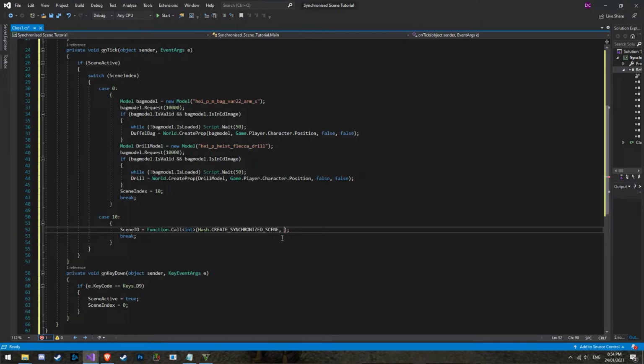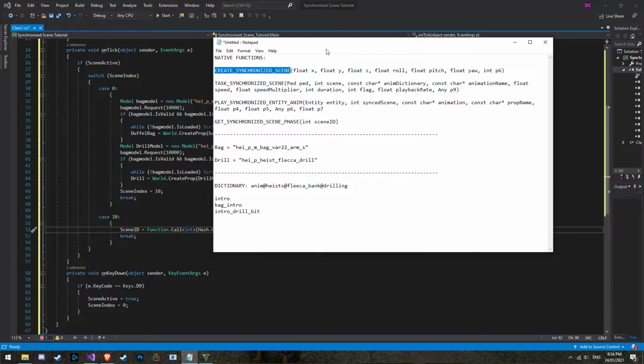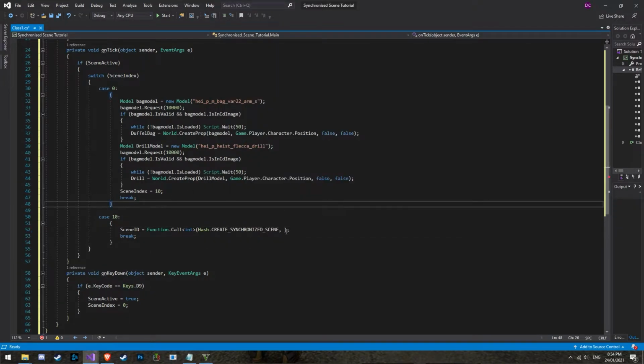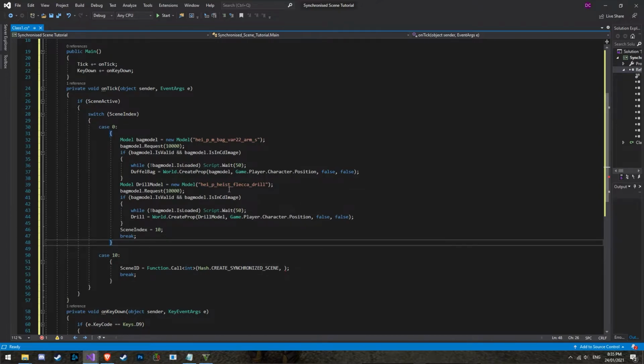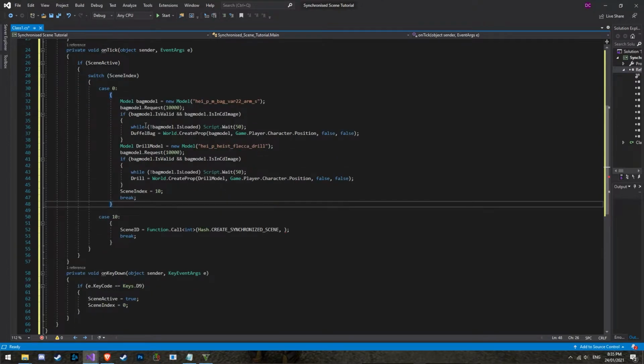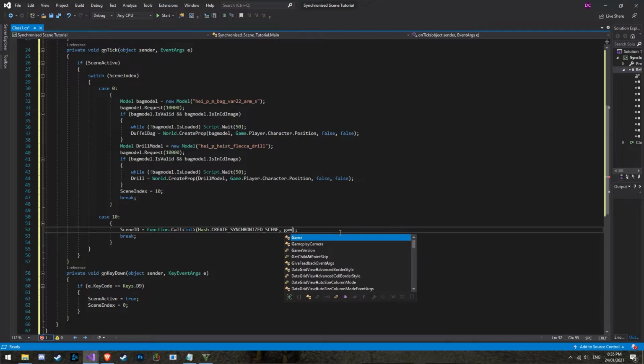Okay, and then we need to do a comma after that, and now I've written down all the parameters that we'll need. So we'll create the synchronized scene on our character. This is probably not correct. Because of this synchronized scene, it usually requires an extra prop to be the center, and I'm assuming the extra prop to be the actual deposit box. So I'm assuming that this might have positioning errors, so ignore that just for the moment.